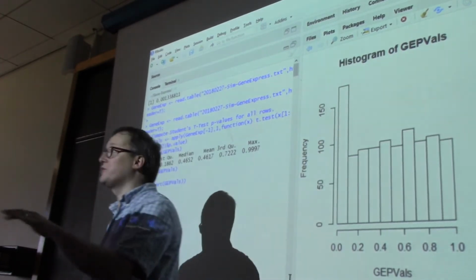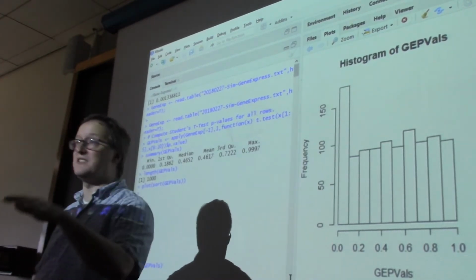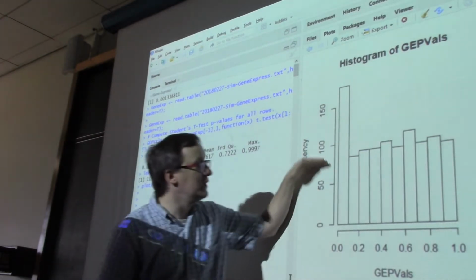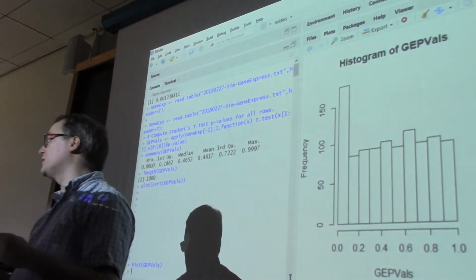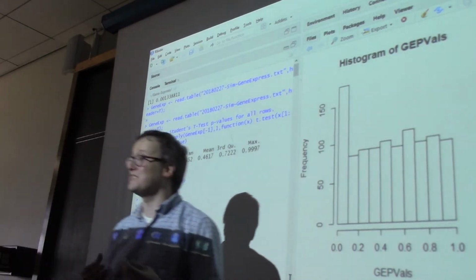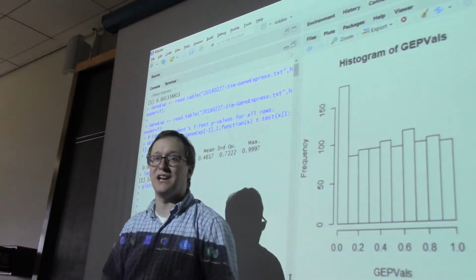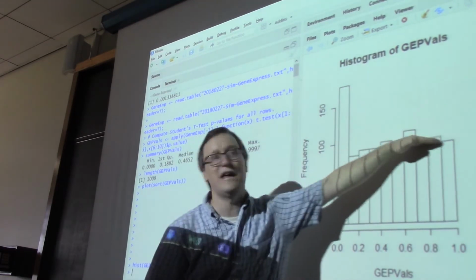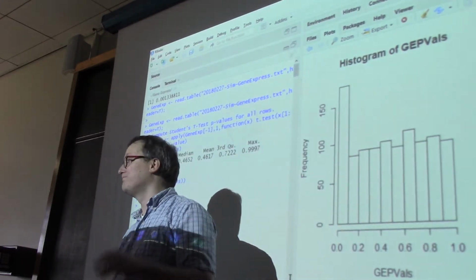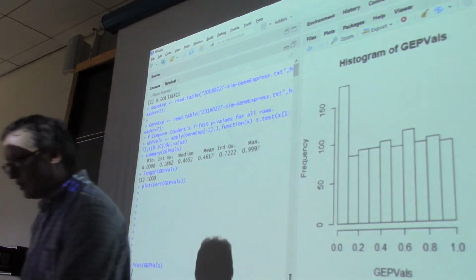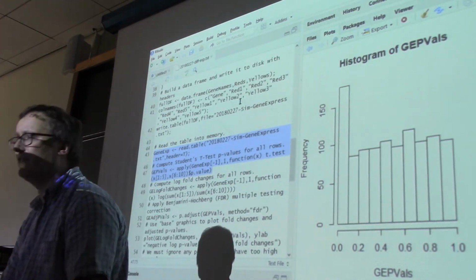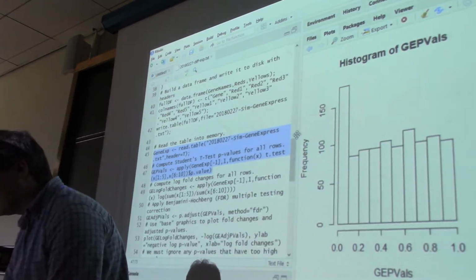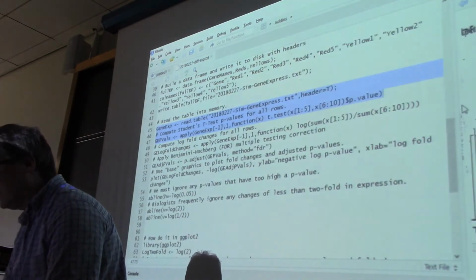But if I didn't have those differences in here, if all of them had the same means between red and yellow, you would expect this to be completely flat. So that's one way you can evaluate whether your statistical testing strategy is sound or not, by simulating a bunch of data and seeing if you get a nice flat p-value distribution that comes out of it. Okay, so good news so far. Everything is working more or less. I'm sorry for folks who haven't been able to follow along there.